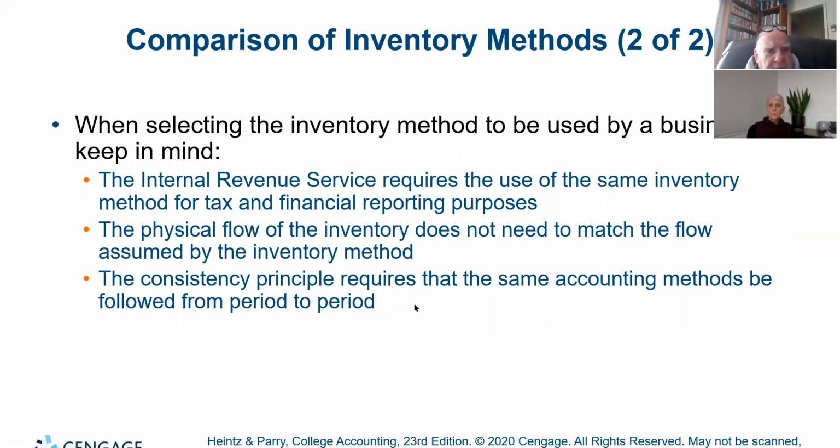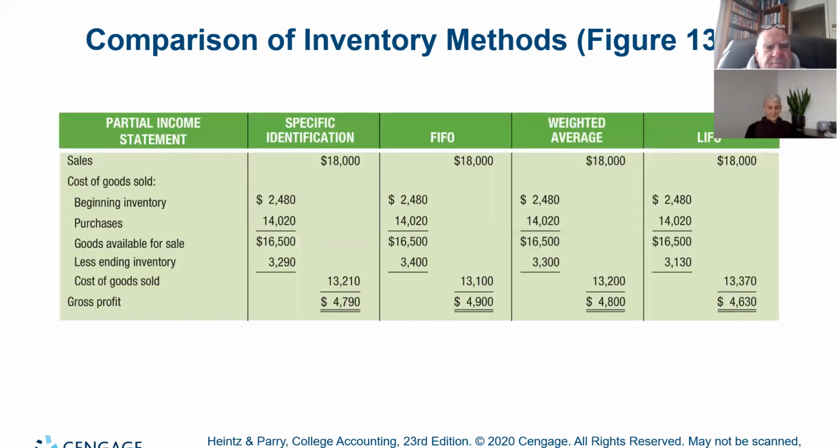If you choose to change them, it's kind of a big deal, and you have to go through a terrific calculation to come up with the difference that will result from changing methods. And there's certain principles about accounting for that. The key thing for our course here is, if you got FIFO in January, you got FIFO for the next 11 months, probably, okay? You can't go back and forth fooling around. If companies were allowed to do that, they would fool around with this depending on what's going on. Hey, we had a good month in January. Okay, let's use LIFO this month and cut our taxes down, that type of thing.